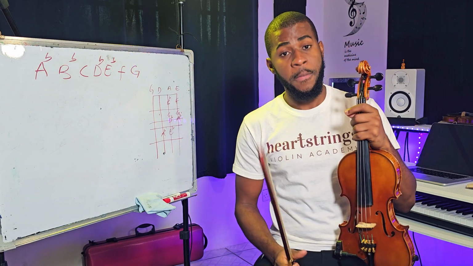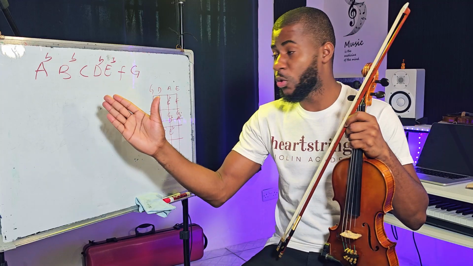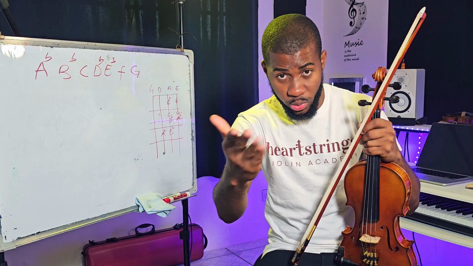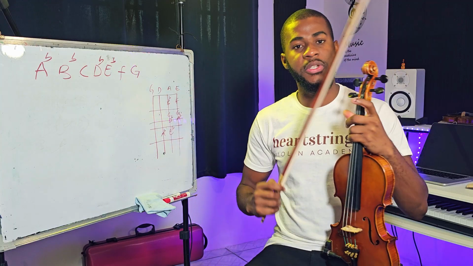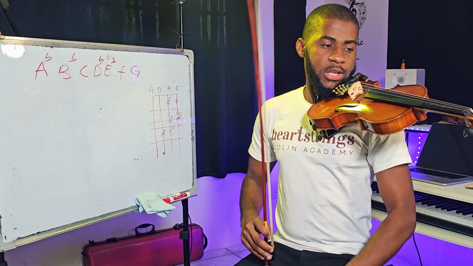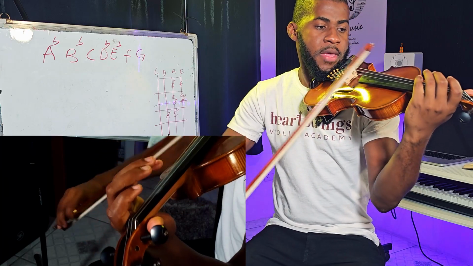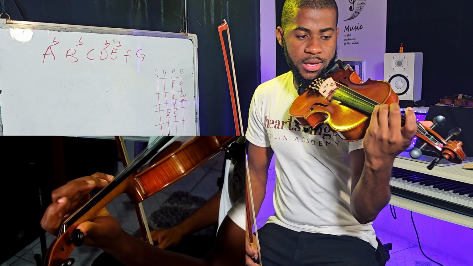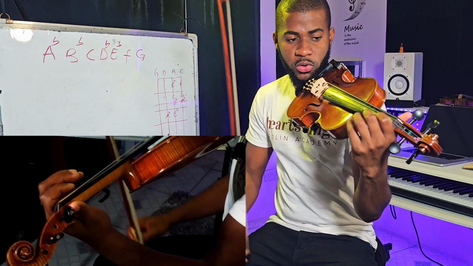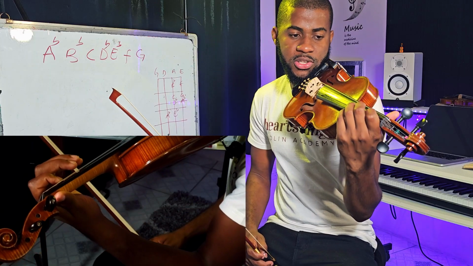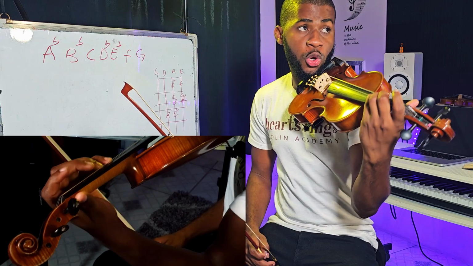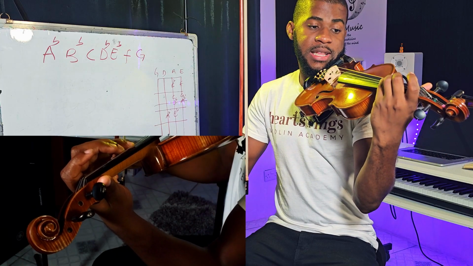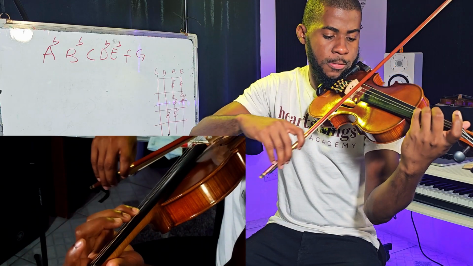So A flat major, right? What does a flat do? From a previous video where we talked about accidentals, a flat reduces the pitch of a note by a half step. So A flat is going to be that pinky on the D string. Think of it this way: you have your first finger on the D string, second finger, third finger, which is your G. You're gonna have pinky very close to that, and that right there is your A flat.